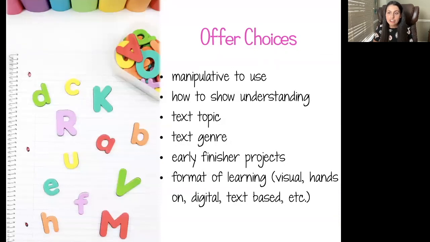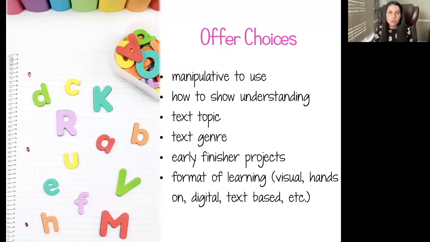So reading centers are an opportunity to empower learners to take responsibility for their choices. They can make choices to guide their learning based on needs and interests. Let's look at this list to give you some ideas. So I'm going to go through each one of them and give you some examples. So manipulatives can include letter stamps, magnetic letters, character figures, Play-Doh, anything. Ways to show understanding can be through a picture, a script, a news broadcast, even an essay. Text topics and genres should be chosen based on their interests.